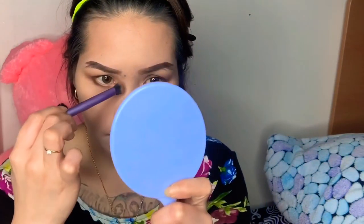Next is bronzer. I'm using bronzer powder from H&M. Friends, magaganda yung mga makeup din nila doon. Tsaka affordable din. So, mag-nose line tayo. I'm putting highlighter from MAC again.